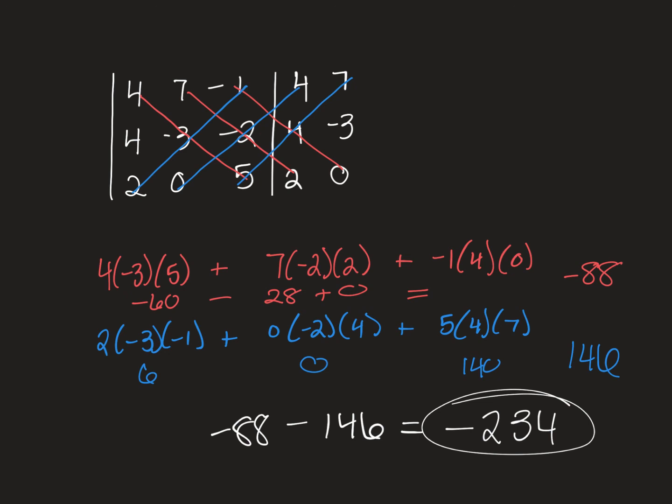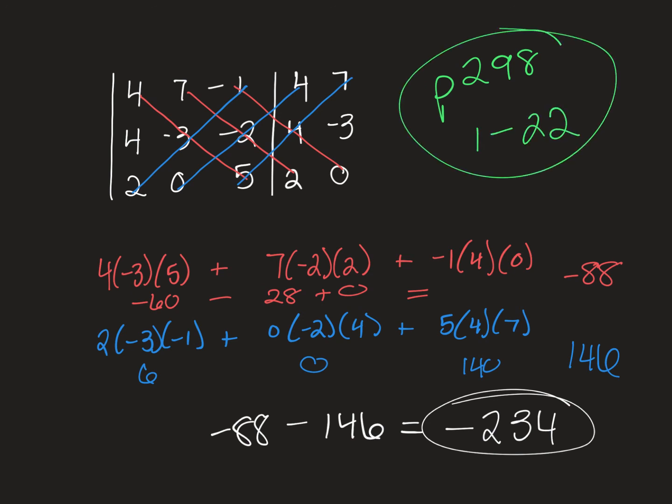Right, so these are fairly straightforward. I don't think you guys should have any issues with these. Your assignment for this section is page 298, 1 through 22. This does need to be uploaded to LMS when you're finished. Choir kids, I know some of you are going to be gone, but please try and get it uploaded as soon as possible. I really think most of you should be able to finish this up in class today. So please get it uploaded under Thursday on LMS.